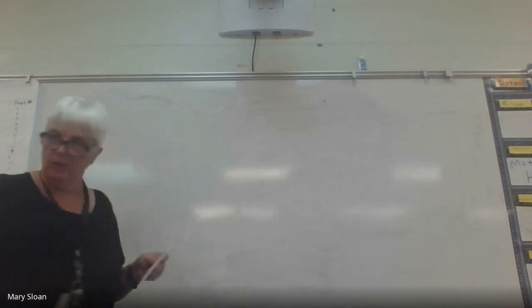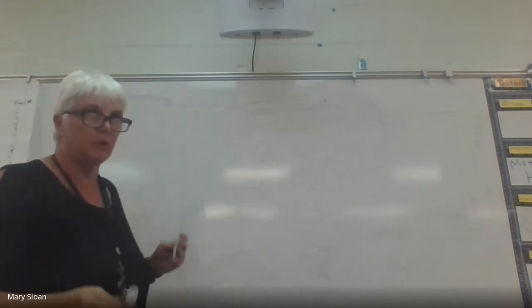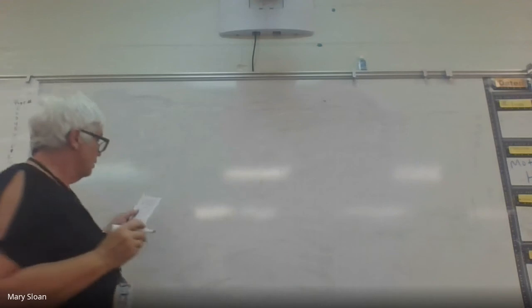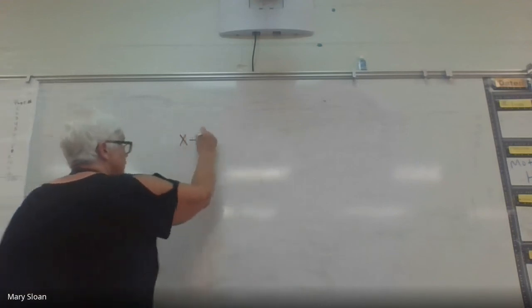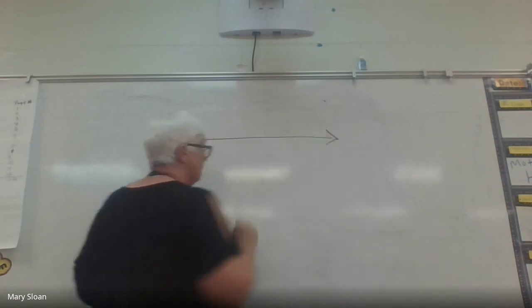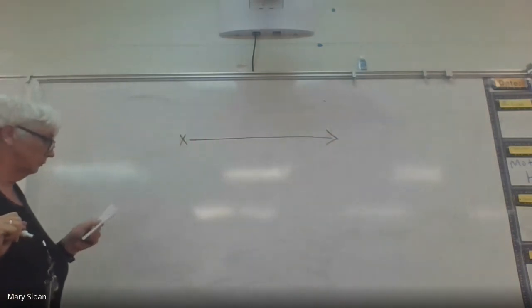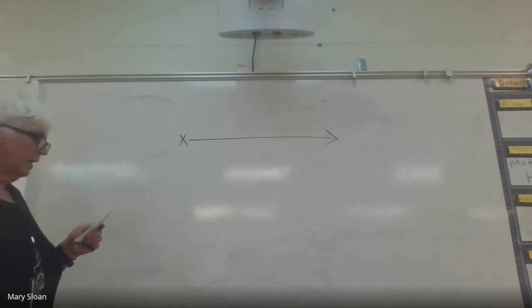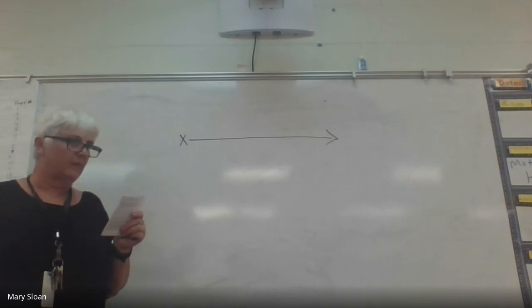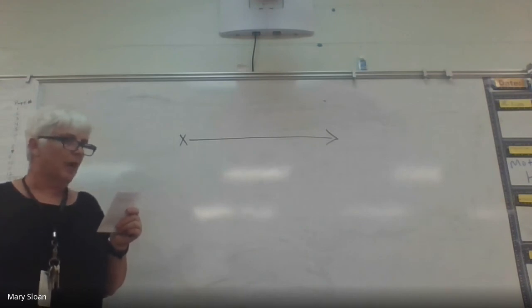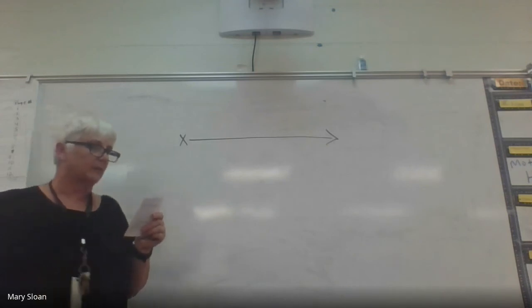What I would like you to do is draw this motion map. Are you ready, guys? You need to draw an X, and a line with an arrow. This says here: this motion map represents a car. We modeled the position of an object with a small point. At each position, the object's velocity represents the vector.